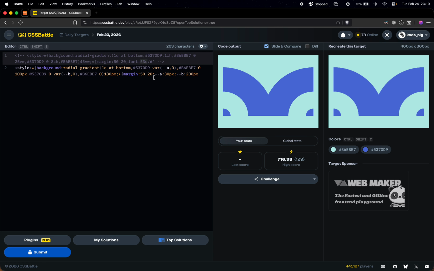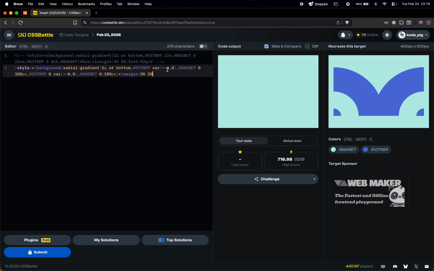But let me show you what I mean here. So instead of 30 pixels and 200 pixels over here, what we can do is make this the equivalent. We make this a really small value in line height, for example. So if we do 0.1 line height, then you can see that dot is tiny on the HTML element.